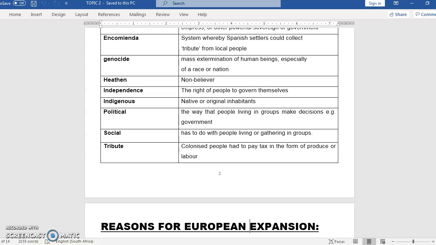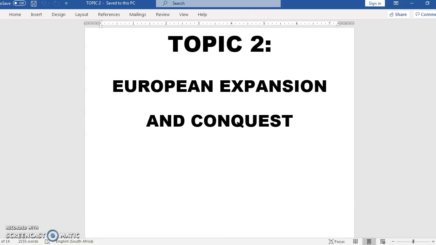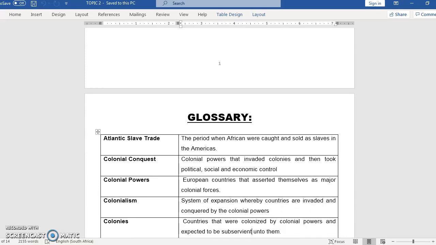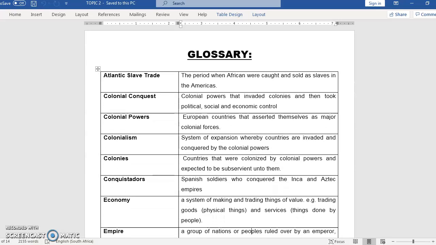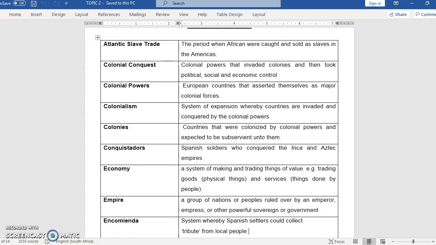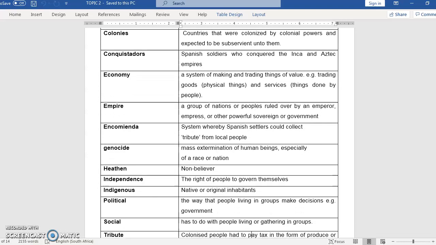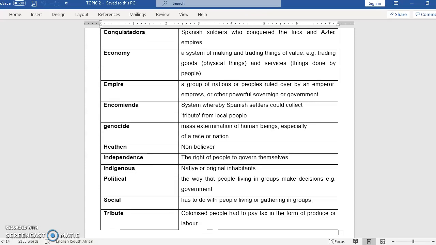But your homework for this session is to write down your glossary in your book. Remember, I want you to make a term 2 divider. Then your heading of this unit is topic 2. Let's go back to the top there. Topic 2, European expansion and conquest. Then I want you to please write down the glossary. If you can just pause it at a certain place and write it down, that would work out fabulously. There's not too much to write, thankfully. It should take you about half an hour. But the good news is when you come back to school, you are going to be ahead.